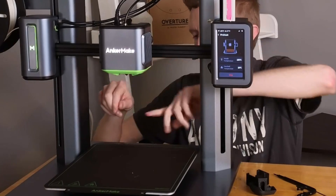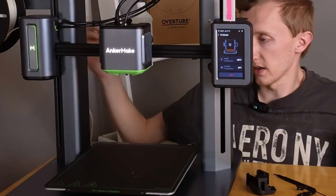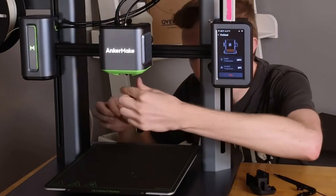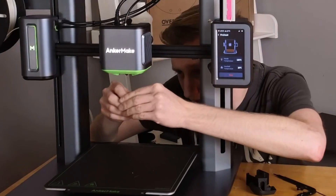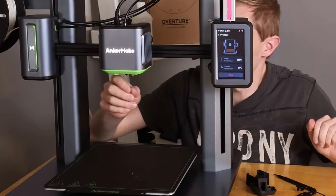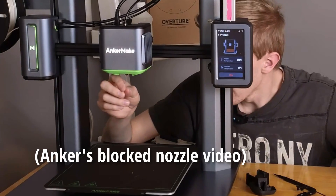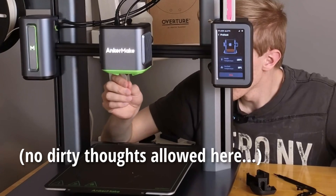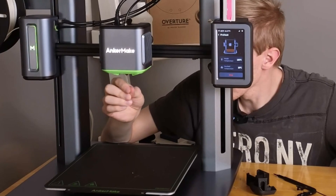I got the filament in — the one that I'm putting in — but I pulled it out for some reason and then tried again and I just couldn't get it back in the second time. So we're just going to get the needle in there. I'm following the video on Anchor's website. Just stick it in there, twist it around, and see if you can get any sort of blockage cleared out.